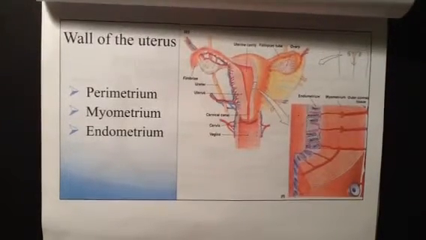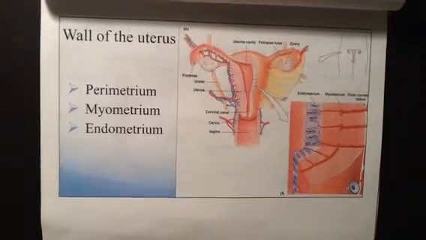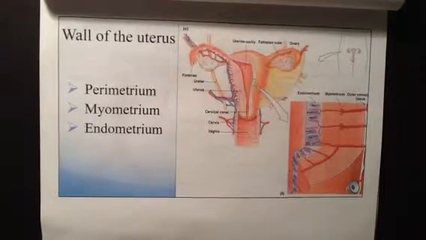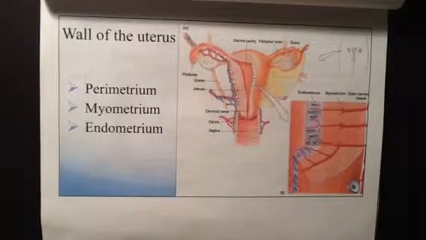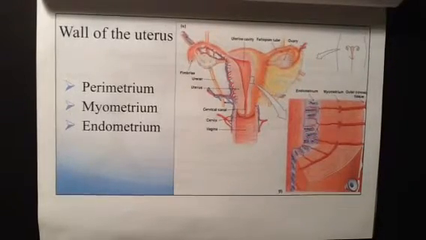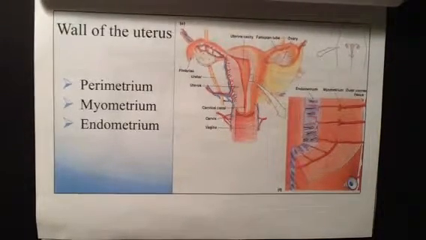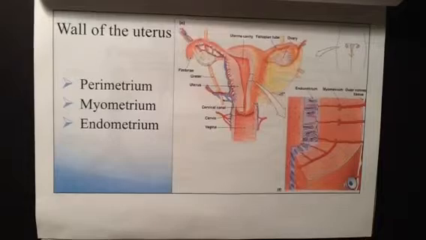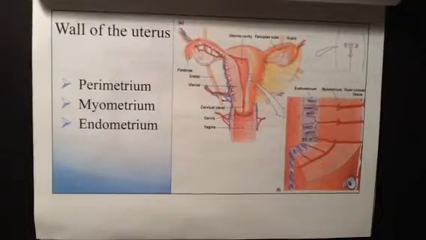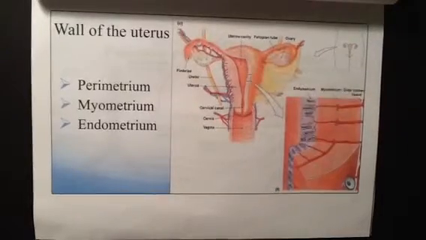The middle layer, or myometrium, makes up most of the uterine volume and is the muscular layer composed primarily of smooth muscle cells. This layer consists of 3 layers of smooth muscle fiber, and the thickest is in the fundus area and the thinnest in the cervix. You can see here the cervix is really thinner compared to the top one.